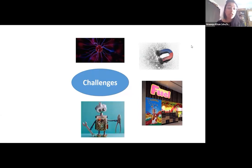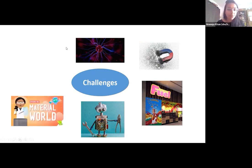There's also huge advances in robotics going on because of fusion. We need to be able to do remote handling of components, changing components remotely, because we can't go into a reactor when there's a plasma going on in there. So robotics research is really picking up, which is a really exciting area of research in fusion. Then we have a lot of materials challenges.